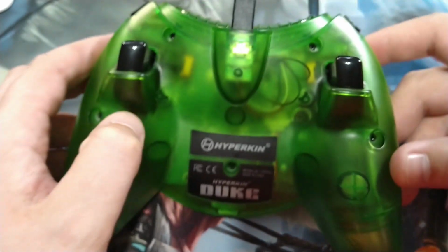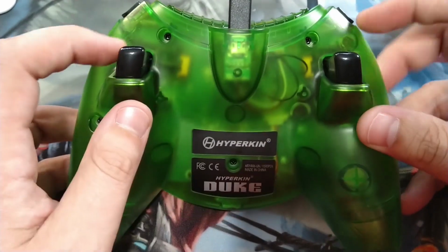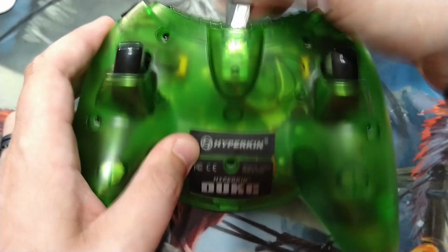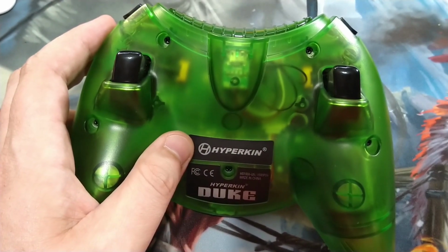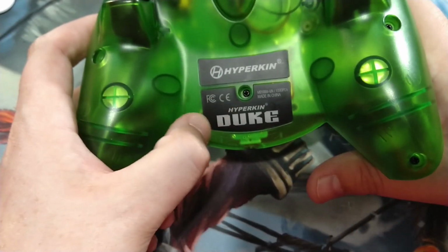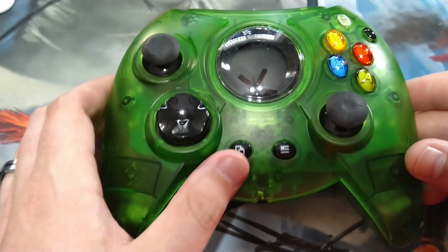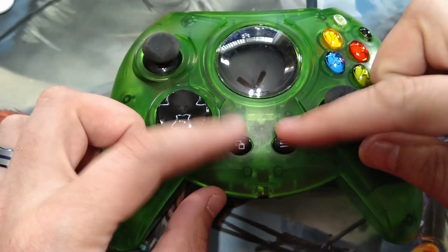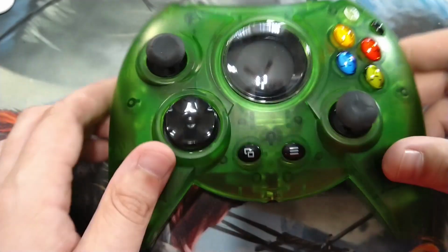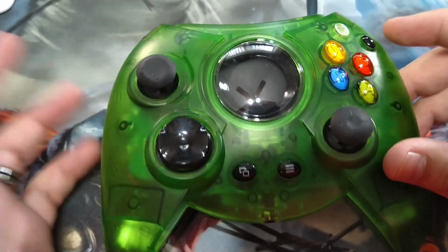And then the back, just as you remember it, looks the same. Here you have the detachable, instead of a tearaway controller, you have a detachable wire. And of course, let me unplug that for the moment, so I'm not controlling my Xbox while we're going. As you can see, standard micro USB, Hyperkin Duke, fantastic tribute, fully licensed by Microsoft. Great. Has the back and start button. You have menu and, I guess that's what they would call it, the menu and the hamburger button, or the multi-window button?